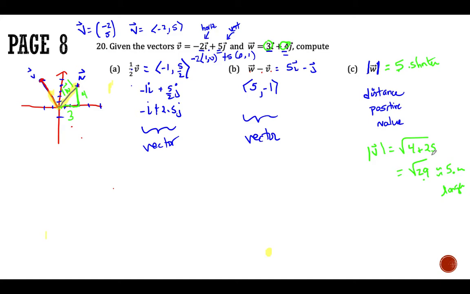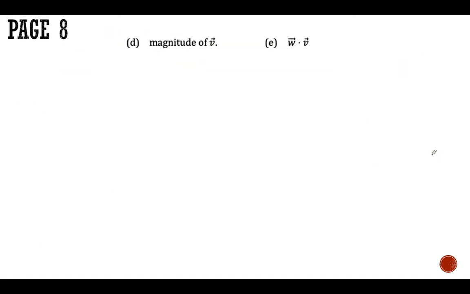Okay, let's do a little bit more. Oh snap, they just asked me about the magnitude of V. We just did that, right? So I wanted to be clear that I could ask you in notation, or I could ask you like this. Since we already figured that out, let's find the magnitude of that vector I erased, right? I erased the picture of it, but I didn't erase the value of it.